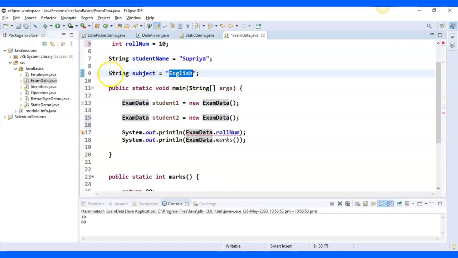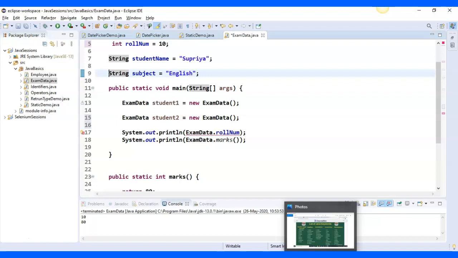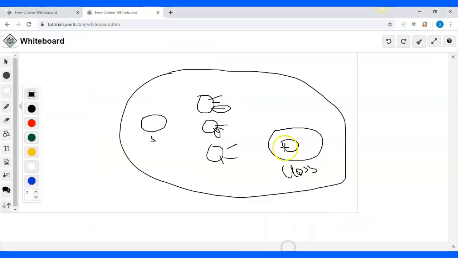What we will do is declare this String subject variable as static. The moment we write static, a separate memory will be allocated in Java, and this will be shared by all these objects. All 1000 objects will be sharing this, so I'm saving a lot of memory. I just spoke about 1000 students; there can be lakhs of students.